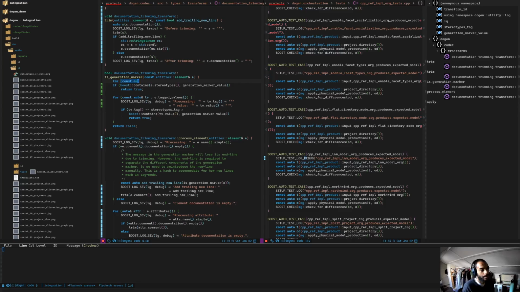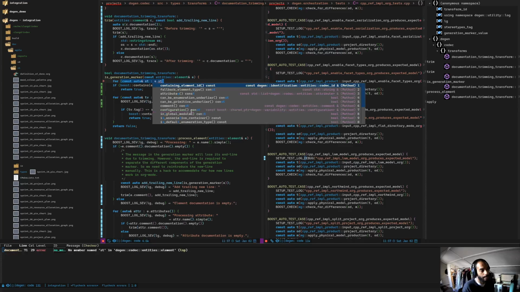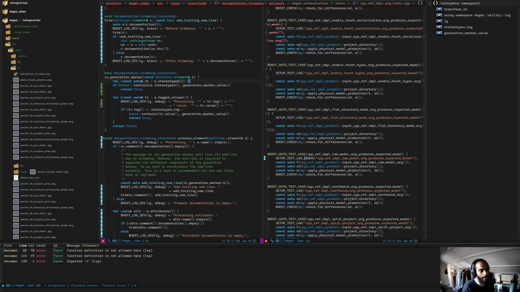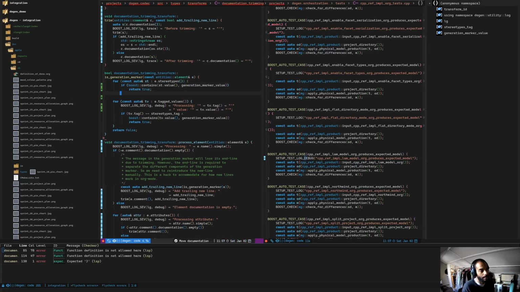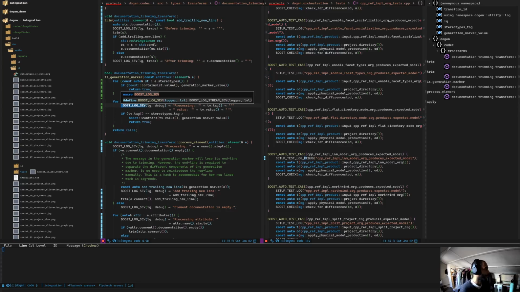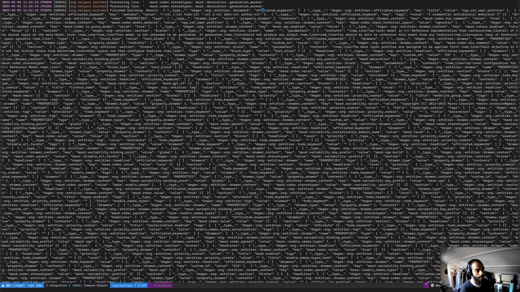For const auto by reference st on e dot stereotypes, and then if st dot value contains, return true, and that I think will be the answer to our question. And the idea here is that the model, the native codec, was able to generate the stereotypes in the raw form, so it didn't require metadata, which then explains why we're not finding it. Also explains why it is. Doesn't quite explain why the org model was broken though.